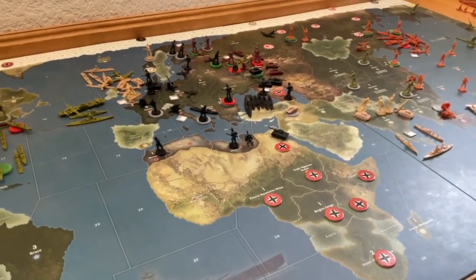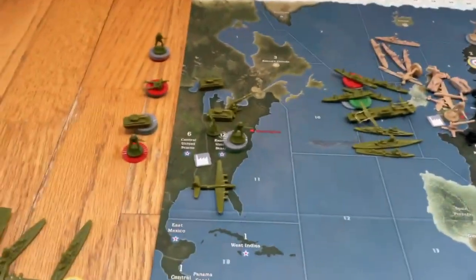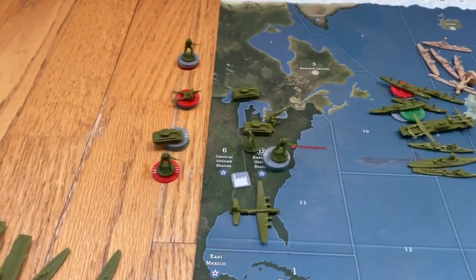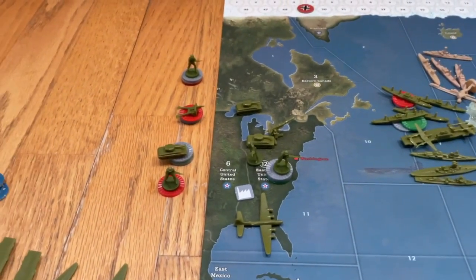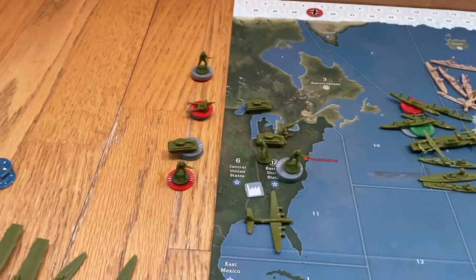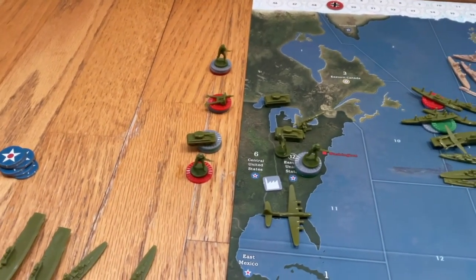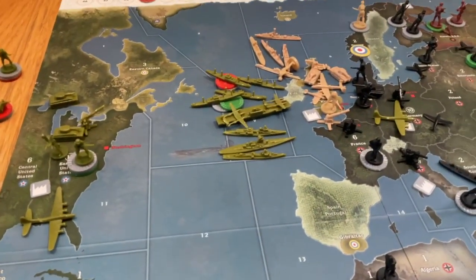All right, let's get this over with. Now the Americans... wait, Americans? Yes, Americans' turn. So the Americans aren't going to buy anything because I feel quite confident in what I have in these transports. In these transports, I have 8 infantry, 8 artillery, 6 tanks, and 6 infantry, in this convoy right here, this messy convoy.